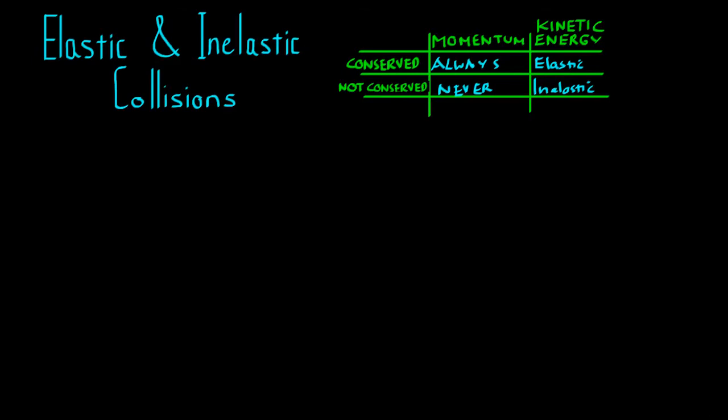So first let's take a look at an inelastic collision. And we'll prove that it is inelastic because we'll find that the total amount of kinetic energy is not conserved. So we have two blocks, one of mass 5 and the other of mass 20. We'll set that as our positive direction for velocity. And this first block has a velocity of 10. The second block has a velocity of negative 2 metres a second, so it's travelling in that direction.